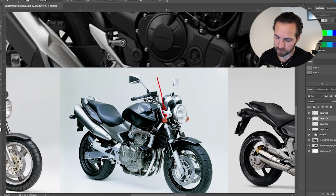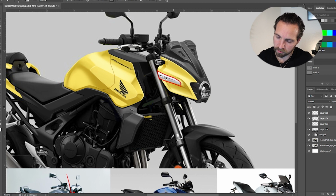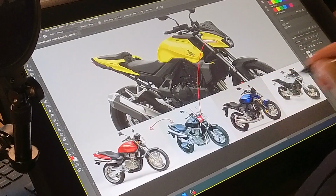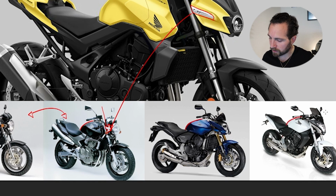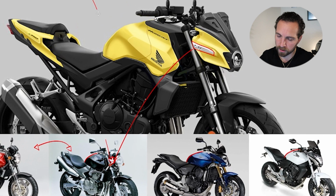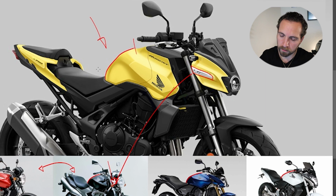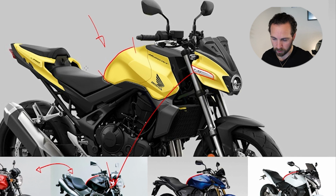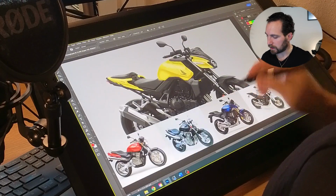And this bracket here is a pretty prominent portion of this front end. So I've added this aluminum piece, maybe it could be chrome, as a reference to this model year. One thing that's consistent across all of these model years is the tank silhouette. It's very much the same. So I've come through and modified this tank section to be a bit more reminiscent of the previous model year tank silhouettes, rather than the chunkier tank that you see in the latest redesign.